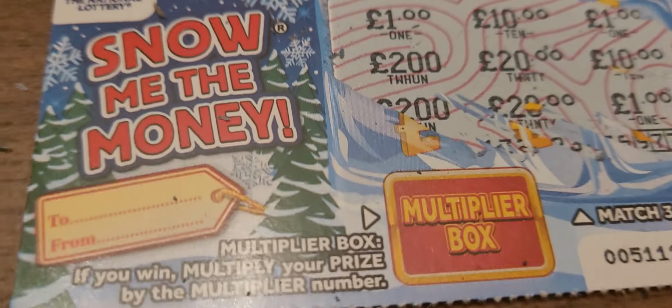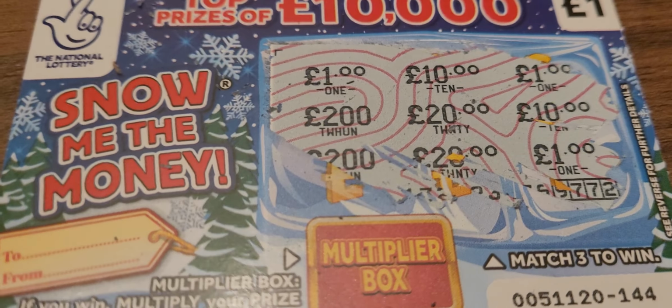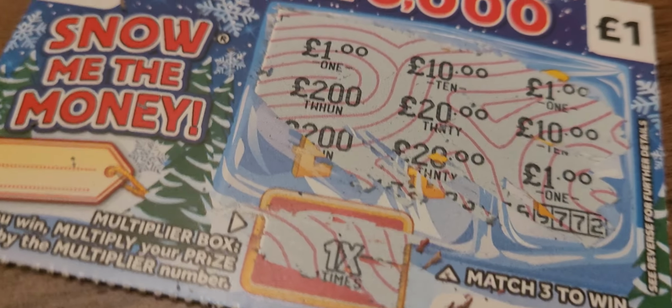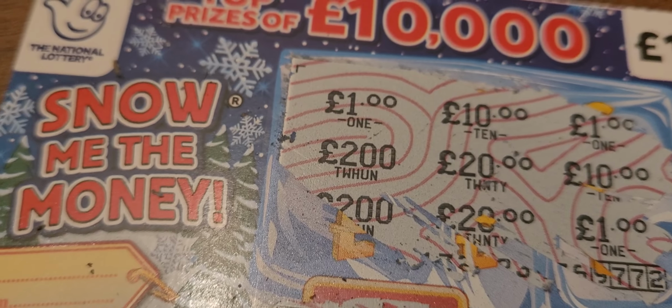Right, let's do this bottom one first. Yep. Okay. So it's a pound so far. Is it going to stay a pound? Yes, it is. That is still one solitary, sad pound. I bet it's going to be £3. I bet nothing's going to happen. No, I reckon we'll have a double. Okay. So we'll have £4.